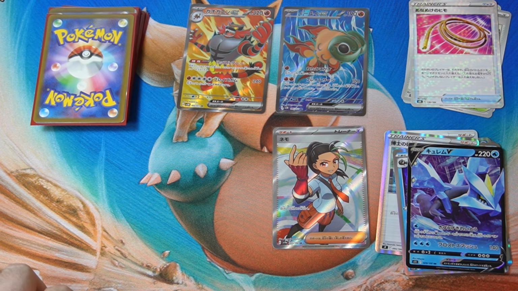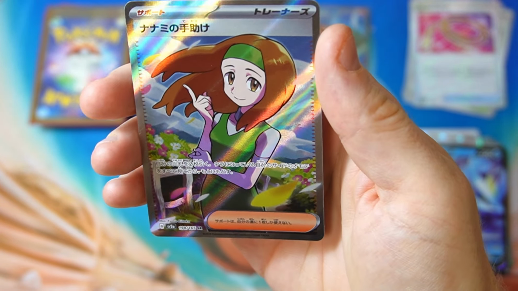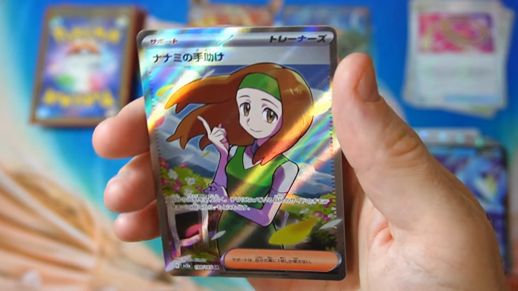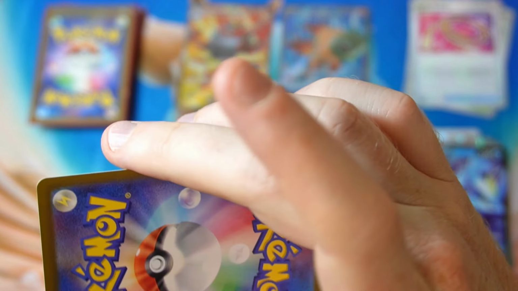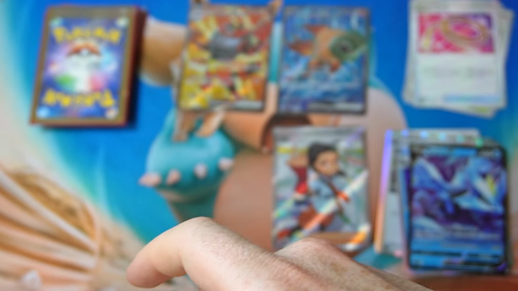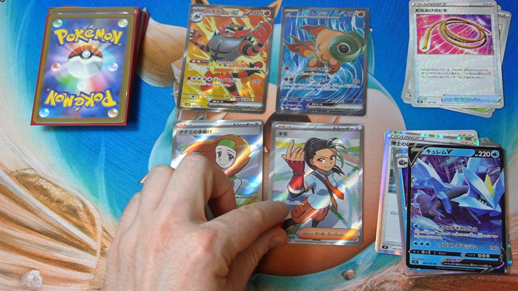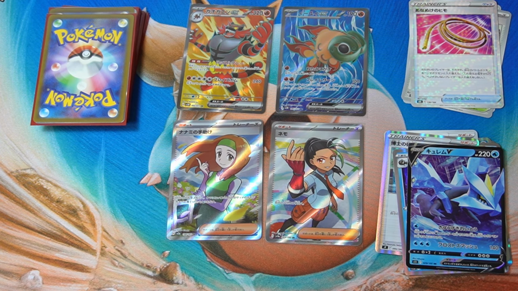And then we have got you, which I don't actually know your name. I know you're called Nanami in Japanese. When I pulled this out of 151 when it came out, it was worth like 50 bucks. So it's obviously fallen off a bit, but I mean, it cost us 1,000 yen for all that. I feel like that's a pretty good deal, honestly. Anyway, let's go to the mystery packs.